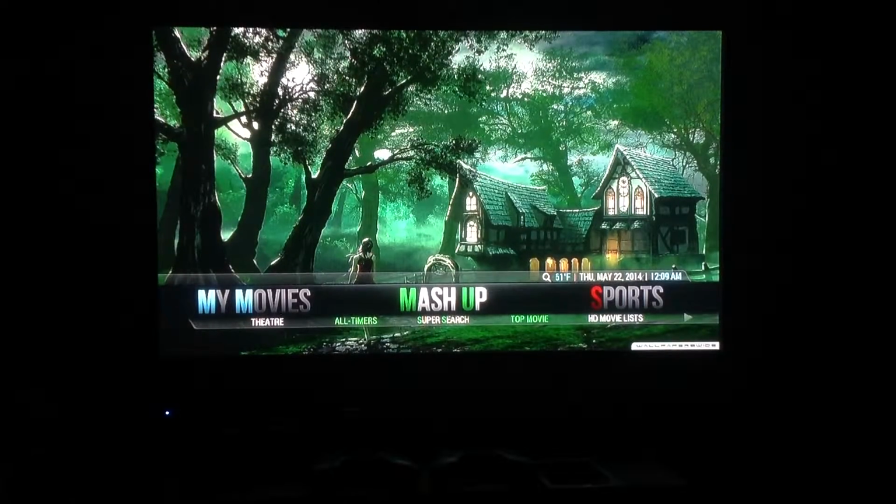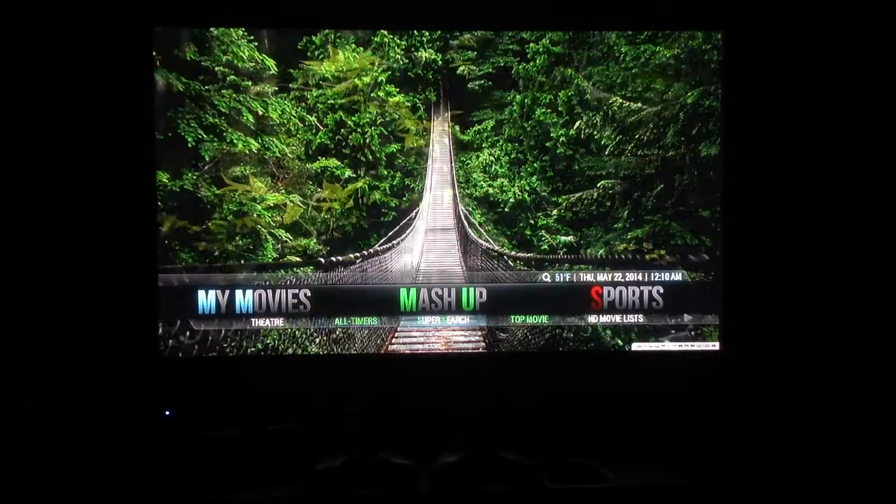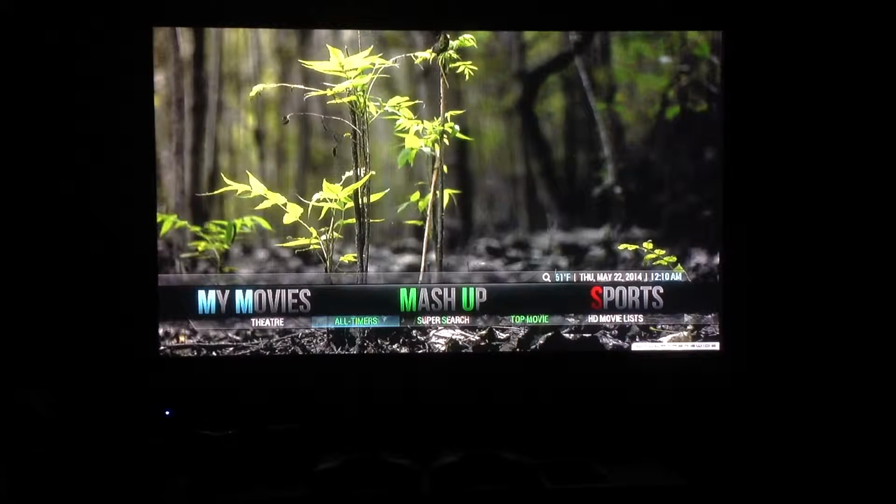Now we're going to go over Mashup. Mashup has its own section because it has, as an individual plugin, a ton of stuff in it. I believe that's why they call it Mashup. We went over earlier, we had the green ones that are very quick and easy to get to, but it also has links in them.